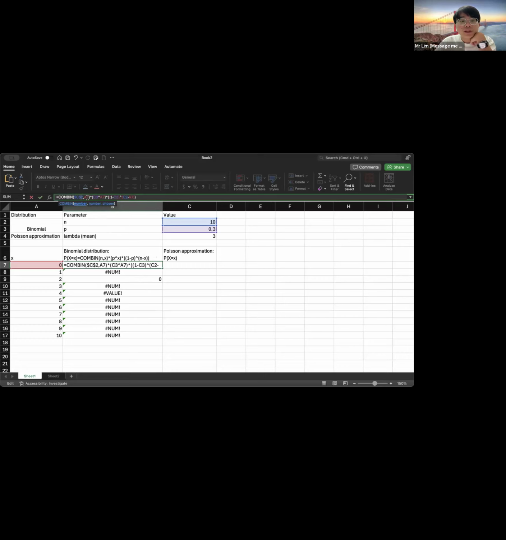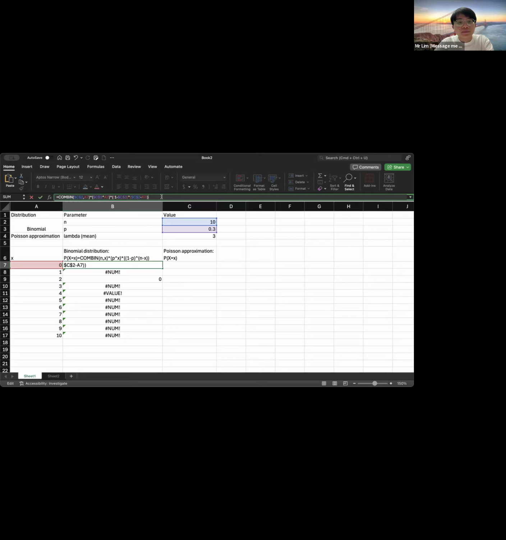What else do you fix? All the things that you fix, you just do the same. The purple color is also the same, right? The C3 will also need to be fixed. So you press Shift 4 one more time, and you have a dollar here. Again, you have C3, so dollar. One last time, you have M minus X, and again the N, you need to put a dollar. So in the first formula, actually, the 4 cells I need to add the dollar sign.